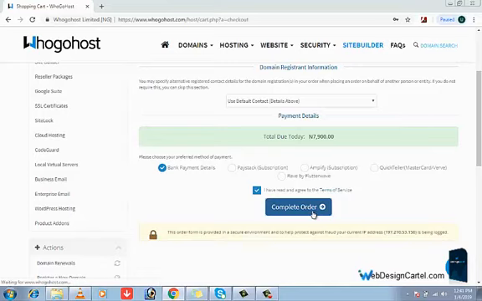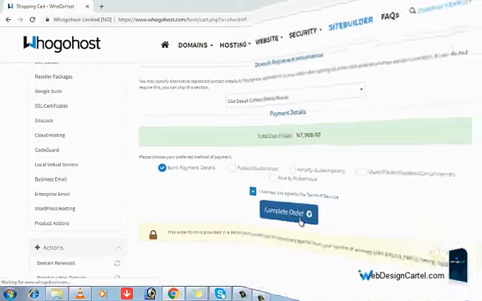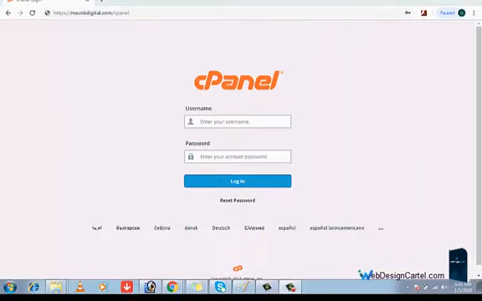So after this page, they are going to take you over to the page where you will see their bank information, where you could either pay via bank transfer, you could pay via direct bank deposit, or you could pay online. So the next thing is, after purchasing your domain name and hosting from your hosting company, you're going to receive an email containing your cPanel username and password.